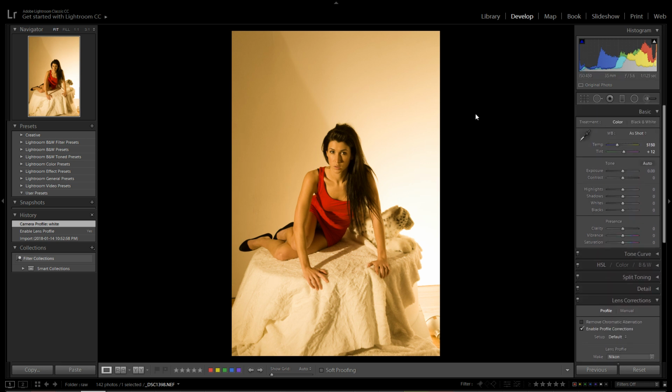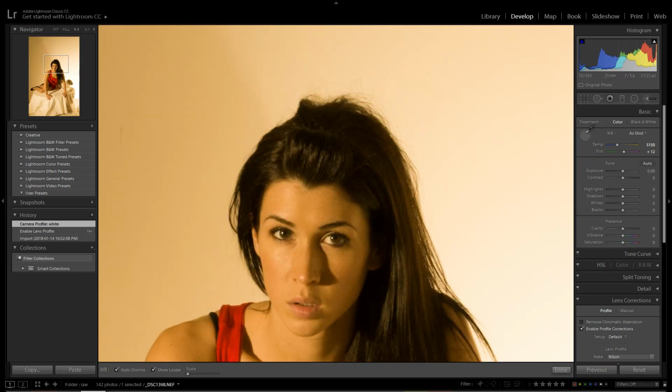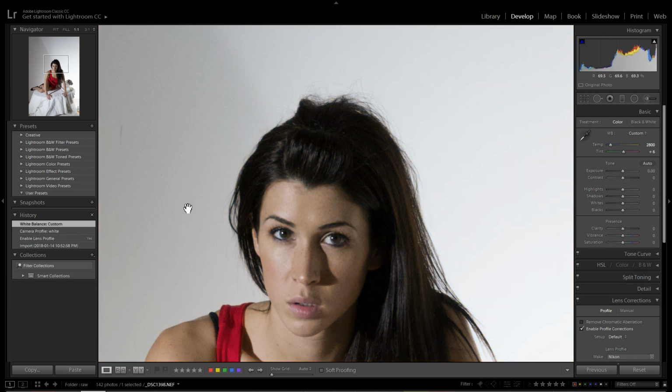Okay, the simplest way to get the white balance, it's kind of a weird way of doing it, but what I normally do is I take the eyedropper, and I select the pupil of the eye. I mean, you can probably pick anywhere, like even here, because that's white background. Except over here it's more whiter on this side. Yeah, 2950. That's the actual setting. So that's the actual white balance for the picture.